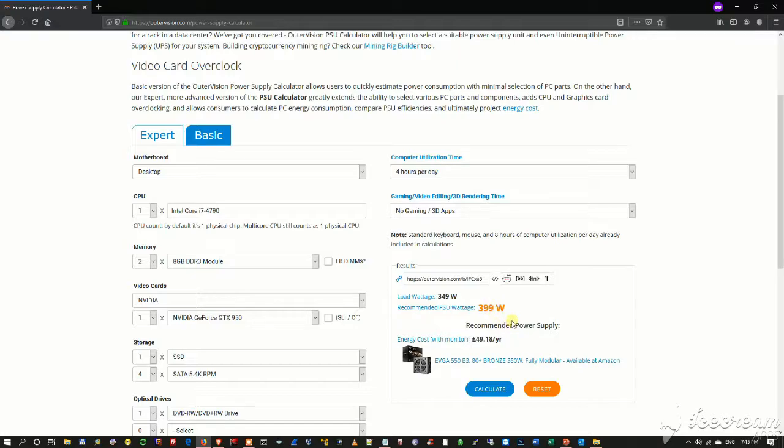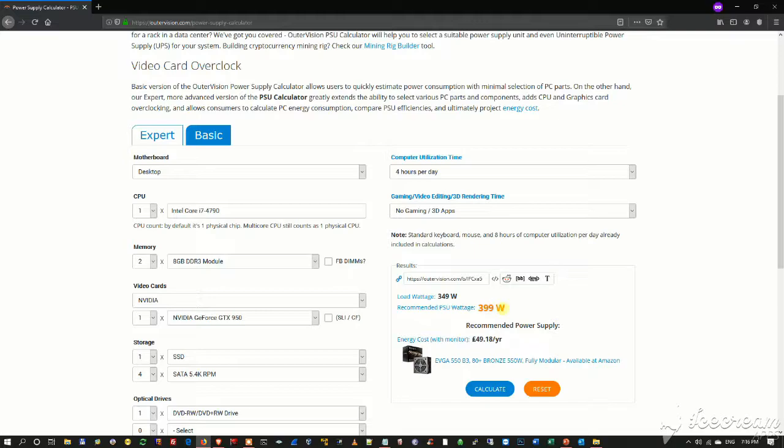And this is actually pretty cool. I didn't even notice it before, but it actually recommends the type of power supply that would match your system needs. And that's how you start building a computer. You first make a list of components that you're going to install, and then you calculate how much power will be required for them to work. And finally, you choose the right power supply. And this is extremely important. So in my case, I require at least, let's say the recommended wattage is 400 watts. And this is for all the components to be properly powered.